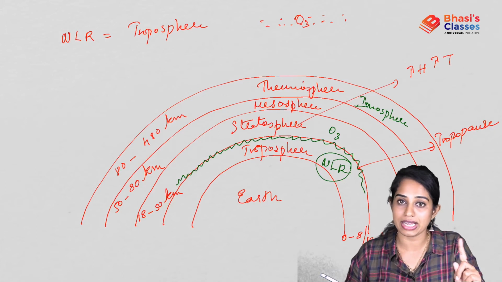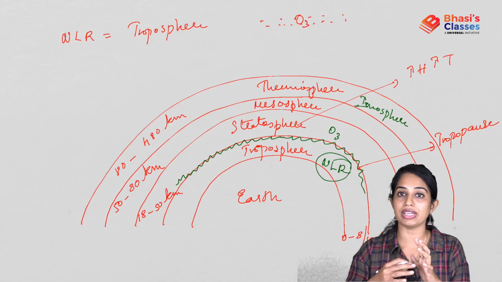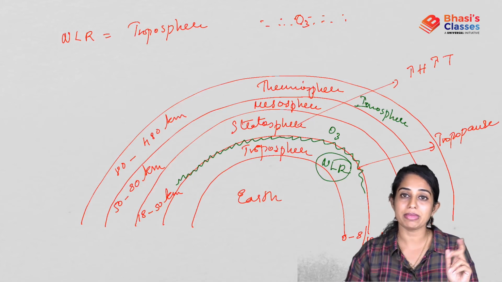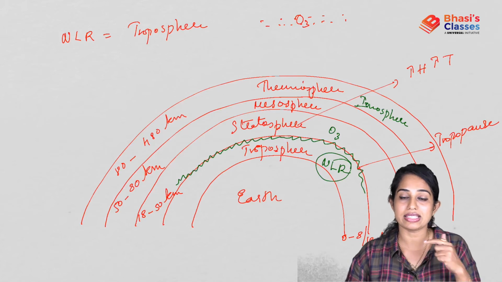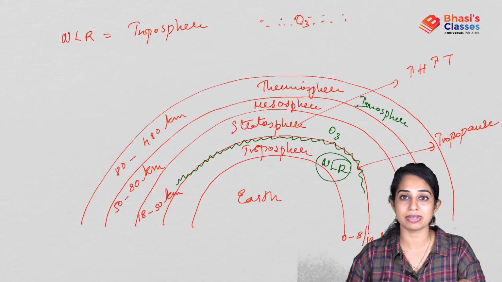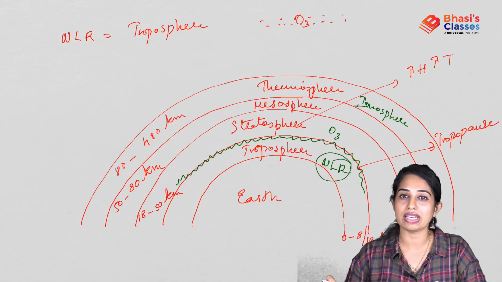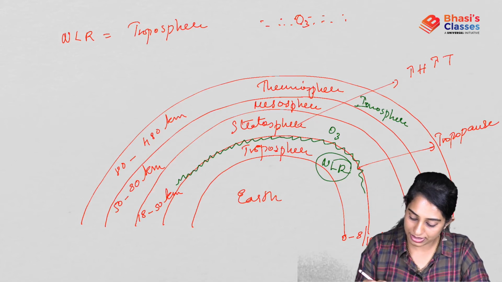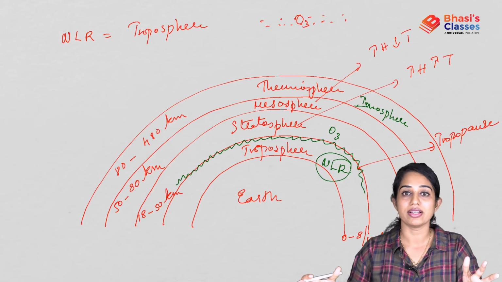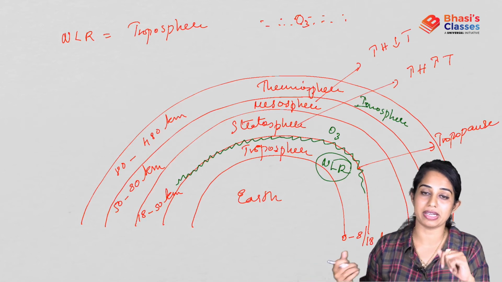The mesosphere is the third layer from the Earth's surface. It is like 50 to 80 kilometers in range. In the mesosphere NLR is applicable, but it will not hold at the same rate, because the particles are very sparsely populated. In the mesosphere, with increase in height there is decrease in temperature, but not much action happens like this.